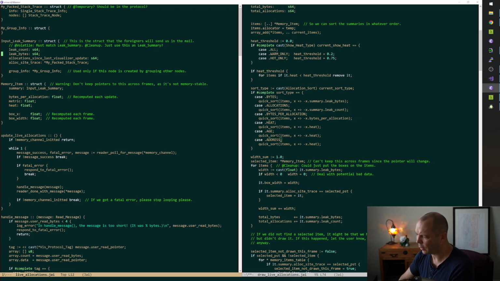The address doesn't make sense because there's no one address, because it's a summary of a lot of allocations. So let's not do that. Let's do, however, age, which is kind of like heat, but different.